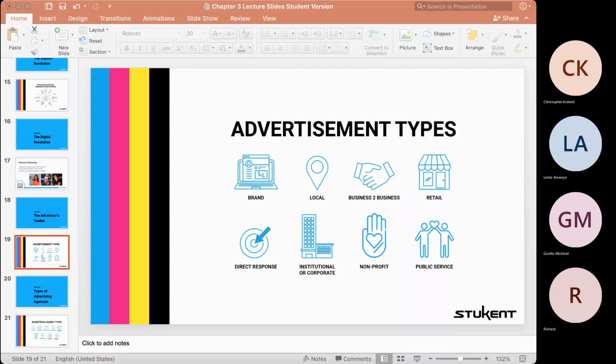Then we have the business to business. It is also a type of advertising. Business to business or trade advertising occurs as one company tries to reach another company to sell its goods or services. So today you can have one company trying to sell its goods or services to another company. Most especially you can have these telecommunication service providers. They won't come to you, the individual. They design products that they go to the companies to buy directly from them.